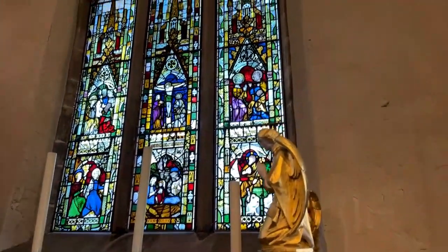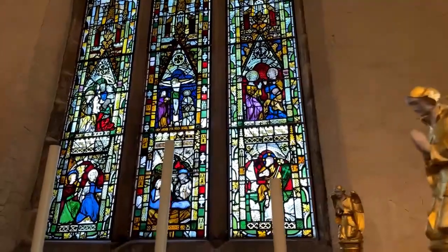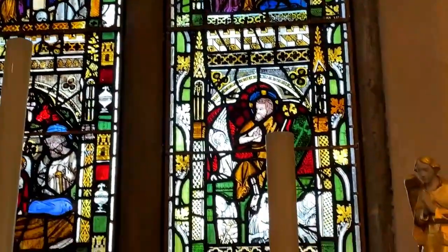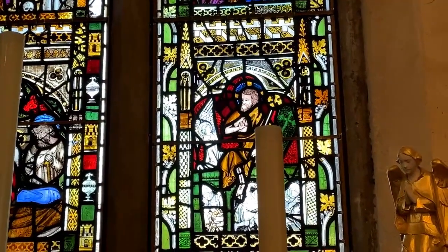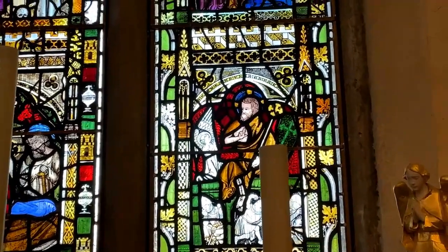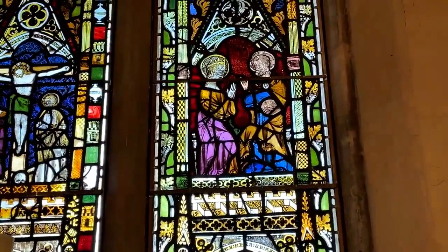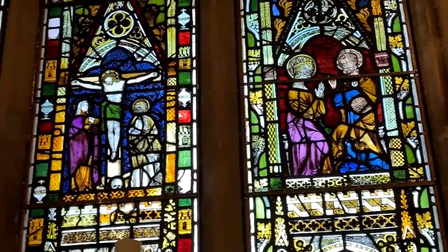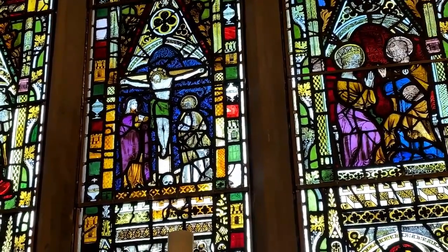This window in the Lady Chapel shows various scenes from the life of the Virgin Mary. What's nice about this church is the glass is almost at eye level — you're not having to look so far above you that you can't pick out the detail. You have a fantastic opportunity to really feast your eyes on it. The purple color just stands out so beautifully.